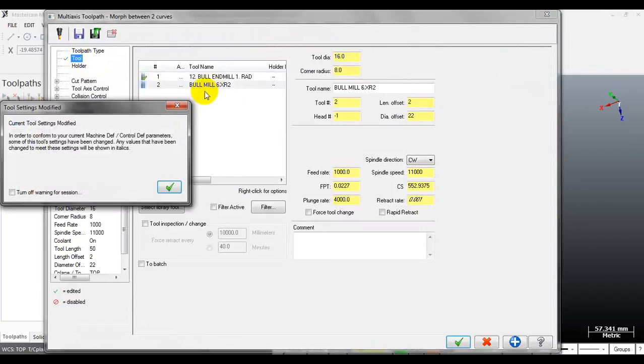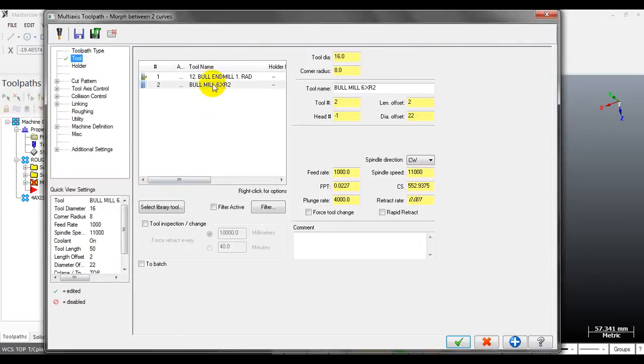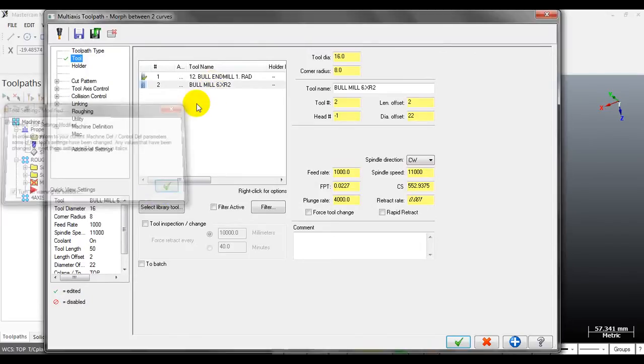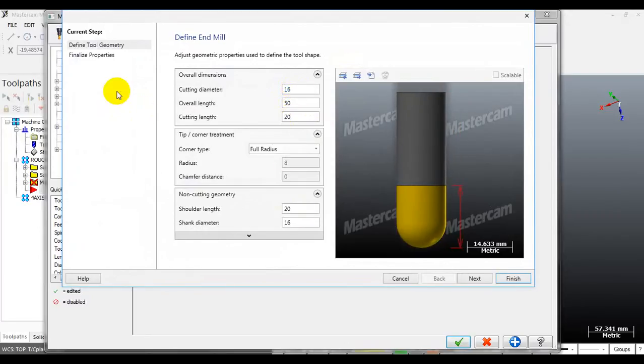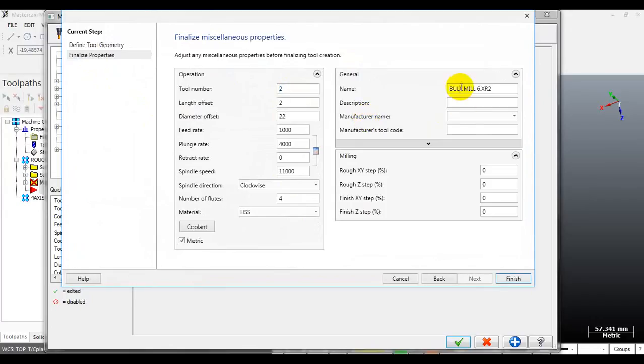I select a ball tool to cut, a diameter 16 ball mill.